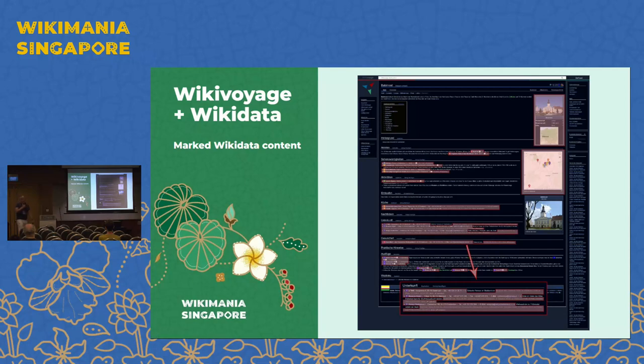This is just a screenshot of one article. It's a small article, but I have marked all the information that comes from Wikidata. So you may have a good overview, a visual impression, of how we use it, and maybe you can see that half of the information is not directly in the article, but is fetched from Wikidata.